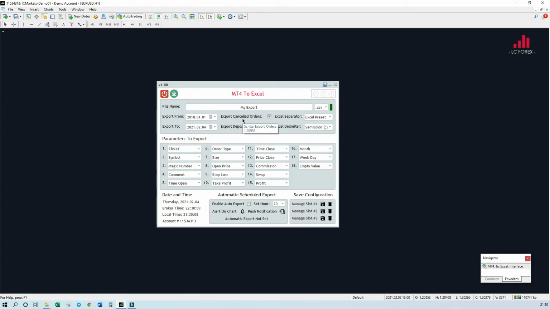These two checkboxes allow the user to decide whether or not to export the data relating to the deleted pending orders and the transactions made on your trading account, in terms of deposits and withdrawals. Here on the right, there are the settings for the export in Excel. The first box allows the user to select the format for the decimal separator, while the second allows you to select the format for the delimiter. You have to try the different combinations to find the setting that best suits your Excel parameters. And soon you will see the power of this interface that will allow you to save your settings.